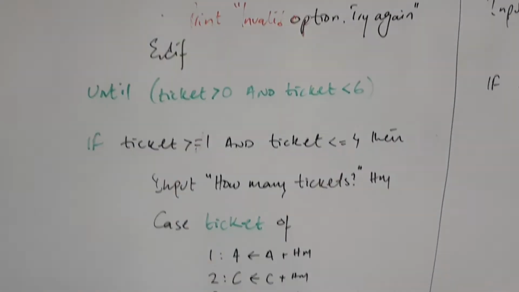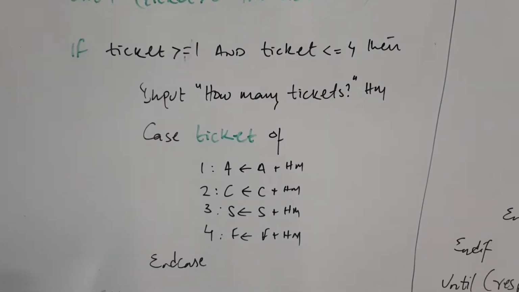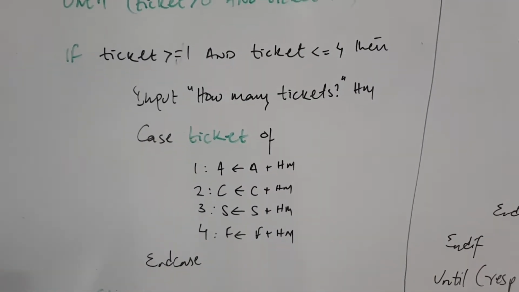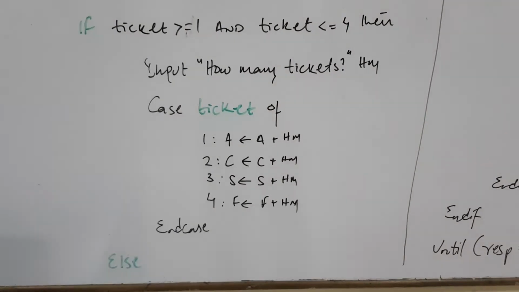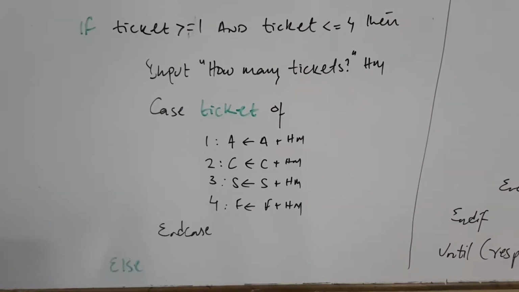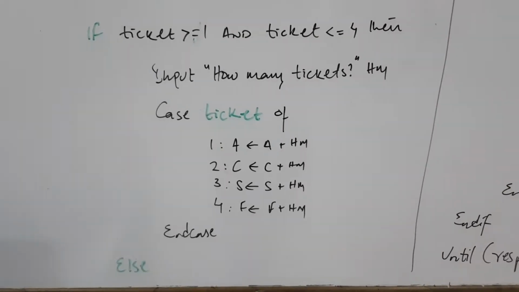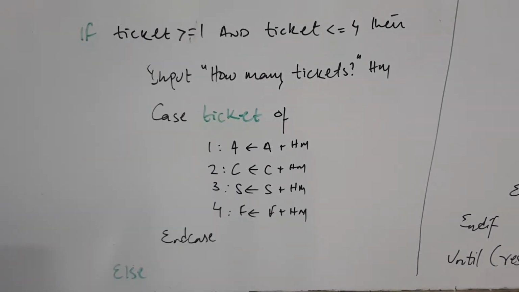Moving ahead, then we have this if statement which checks what ticket option the user selected for the first 4 tickets, excluding the group ticket, because we need to do something else for the group part. So for tickets 1 to 4, if the user has selected one, then we're going to ask the user how many tickets the user wants to purchase, and the variable that is going to contain it is HM.